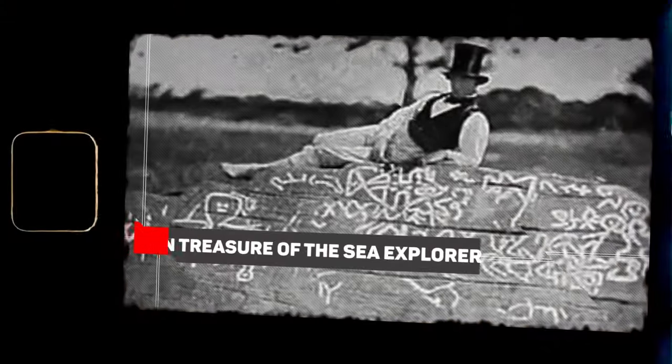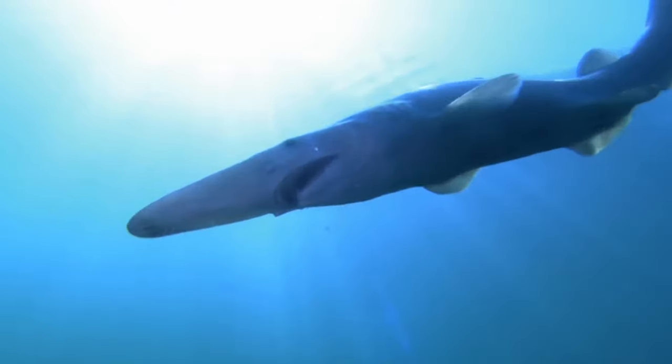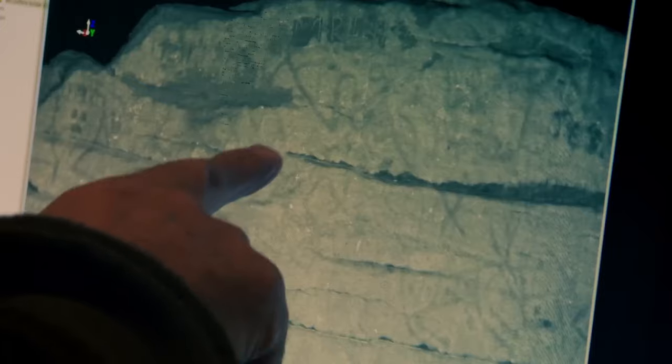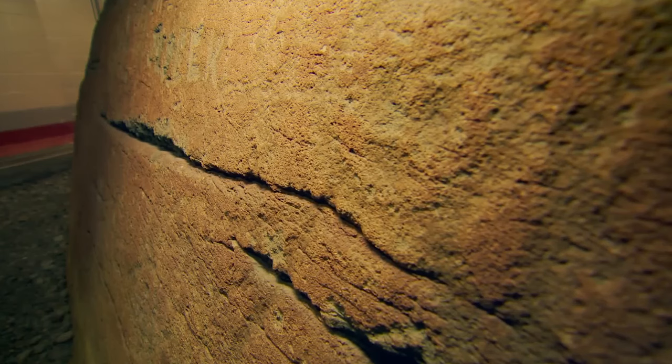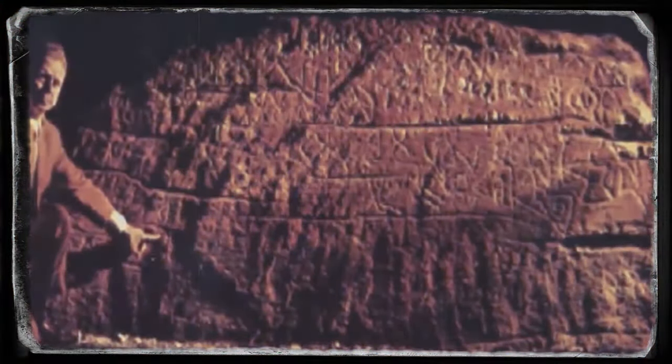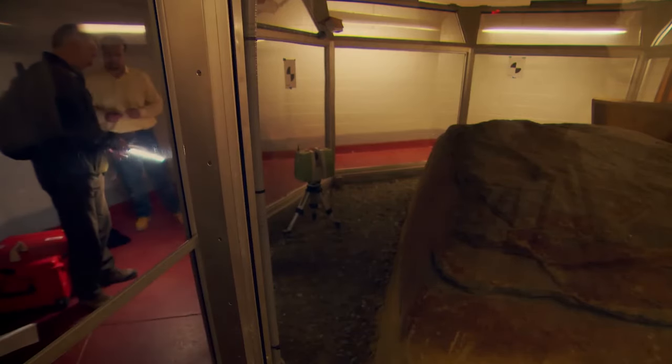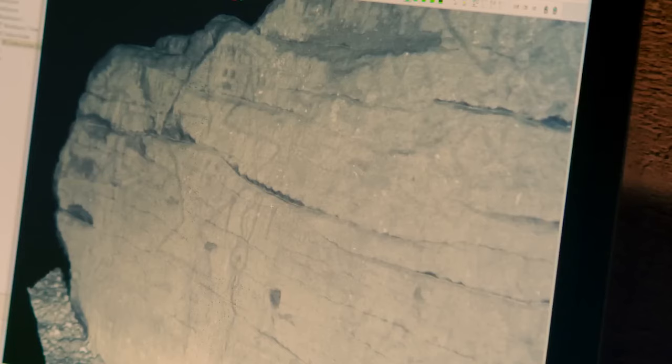The Hidden Treasure of the Sea Explorer. In my opinion, the most interesting things are found under the ocean. Discovered in the riverbed of the Taunton River at Berkeley, this historical treasure has quite the people intrigued about its origin. The Dighton Rock is a massive boulder weighing about 40 tons — 5 feet high, 9 and a half feet wide, and around 11 feet long. Experts have found a lot of inscriptions on the rock that date back centuries ago. The inscriptions are not entirely clear; however, there is a legend associated with the rock.